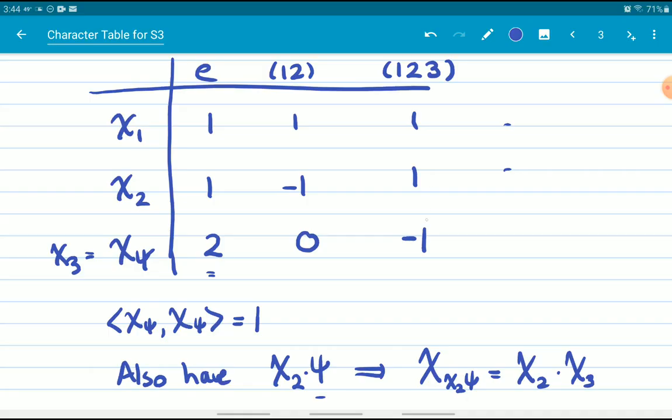You can see, in fact, if you multiply them, you just get chi3 back, because that's the only irreducible representation of that dimension. In fact, you could have used that fact to predict that this entry had to be 0. Since if this is an irreducible character, so is this one, and there's only one possibility left, the value on an odd permutation would have had to be 0.